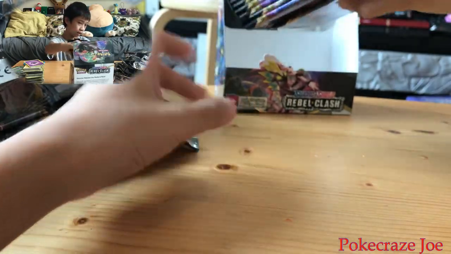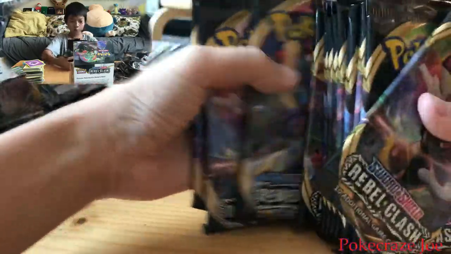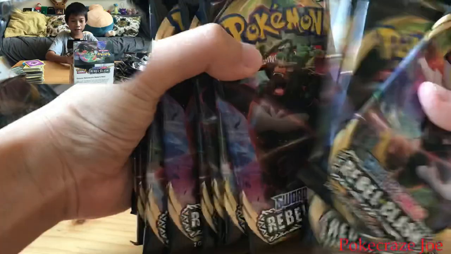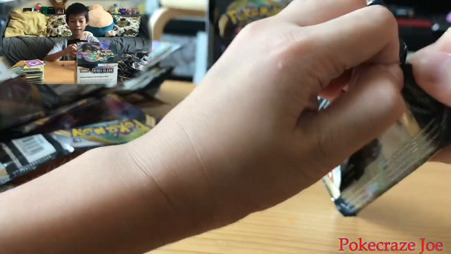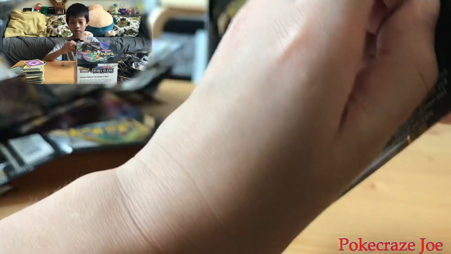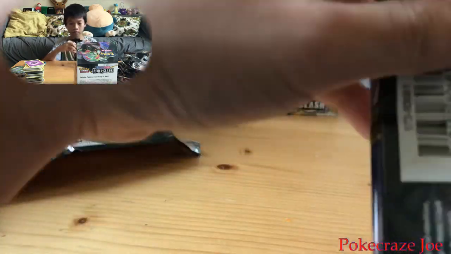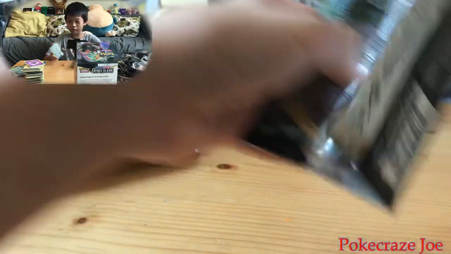And we have these packs. Let's count. 1, 2, 3, 4, 5, 6, 7, 8, 9, 10, 11, 12. Okay, 12 more packs. Surprisingly, I've got a golden card, or so-called secret rare. Ah, my hands hurt again. Oops, sorry, I revealed the cards.